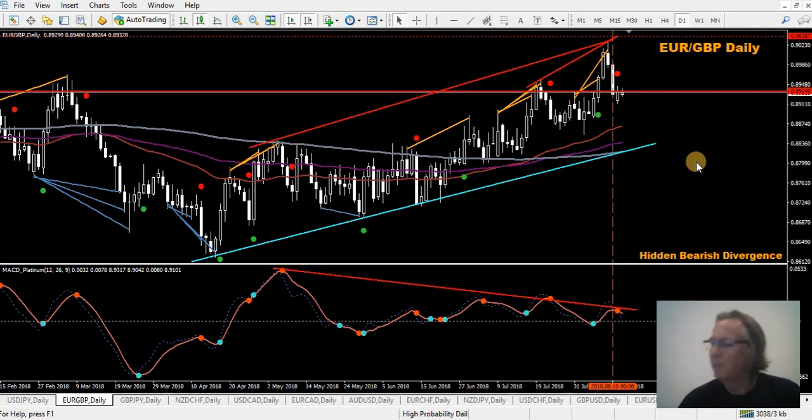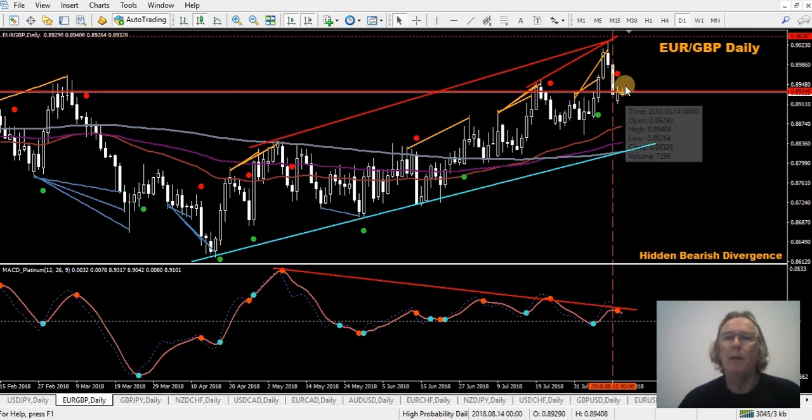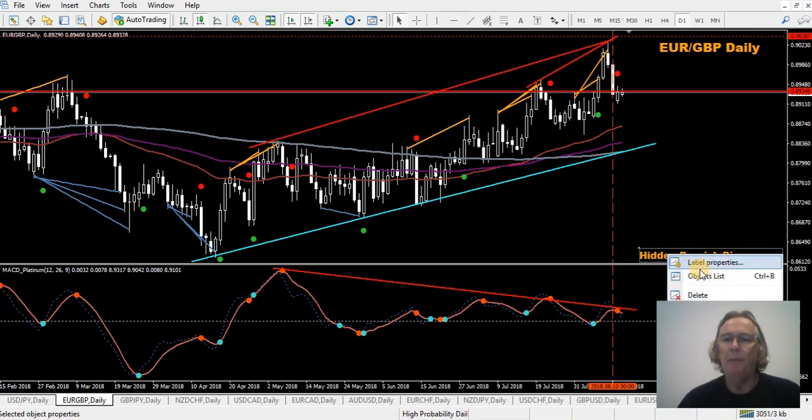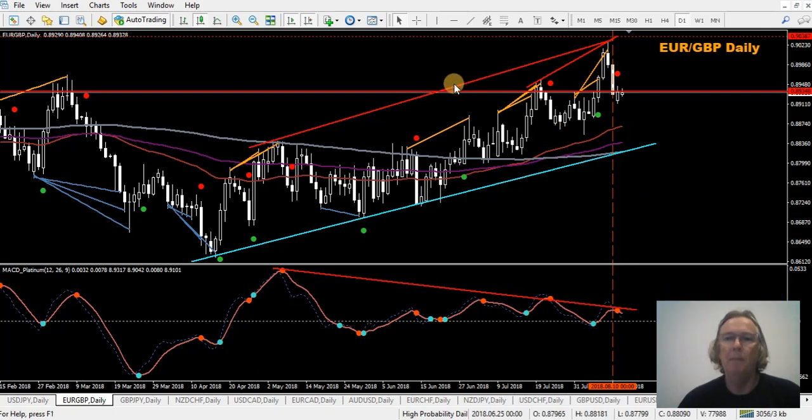Euro pound. I took a sell trade here this morning. It is a high risk trade. You can probably ignore the hidden bearish divergence there because it's actually regular bearish divergence. As you can see, the MAs are heading up. We've got bearish JAGfx RD. Look, it's not a great setup, but there's previous divergence there, there's a long divergence there, you can see it across the MACD here. It's just not getting any new highs, whereas price keeps on going up. So I took a sell here, with the stop placed up here, which is a higher risk.